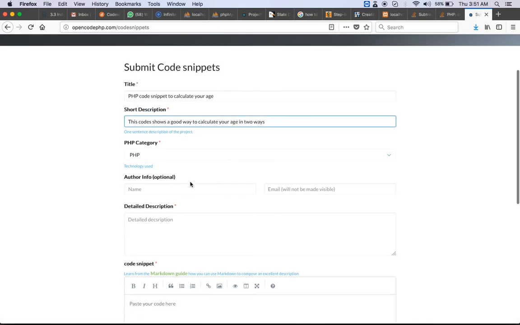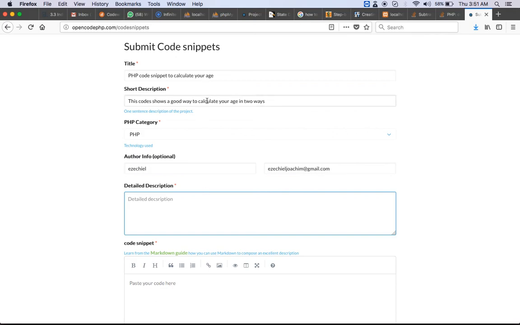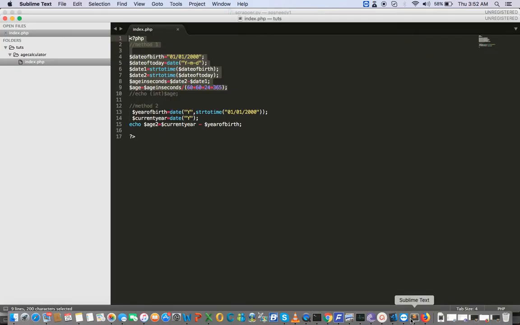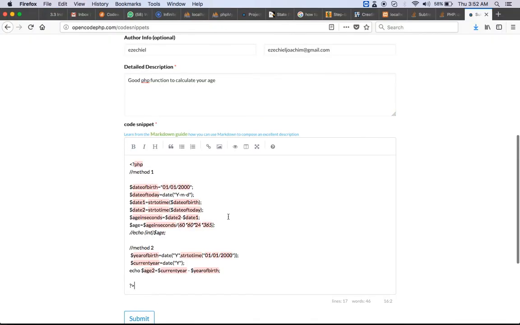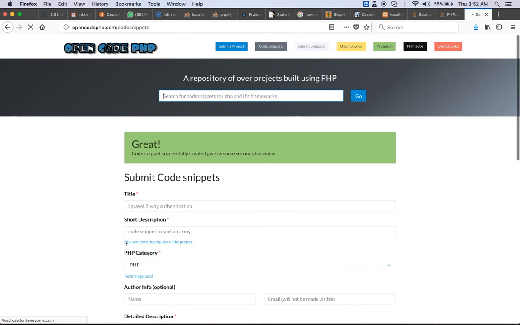Yes, it is in PHP. I'll just say, PHP function to calculate your age. So I'm just going to copy everything the way it is here, and I'll paste it here. And I'll submit.